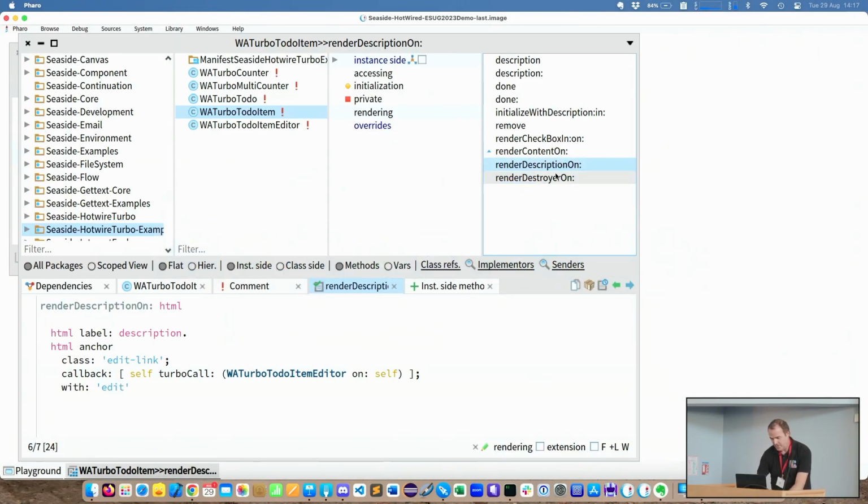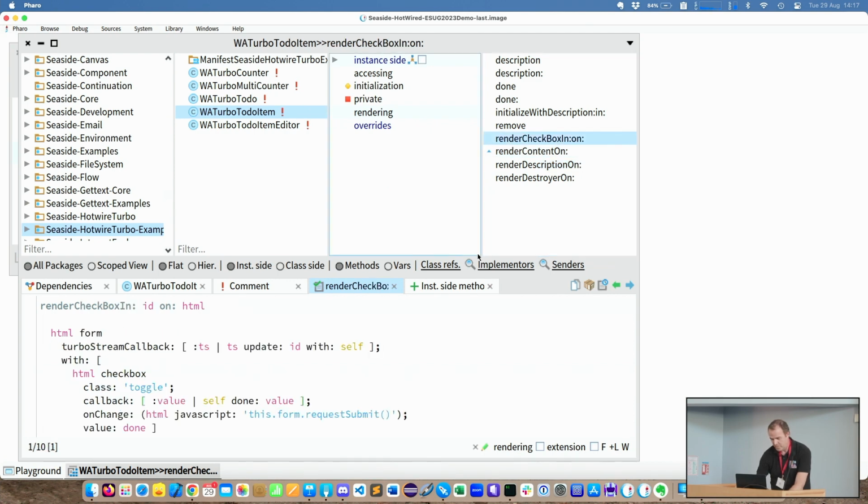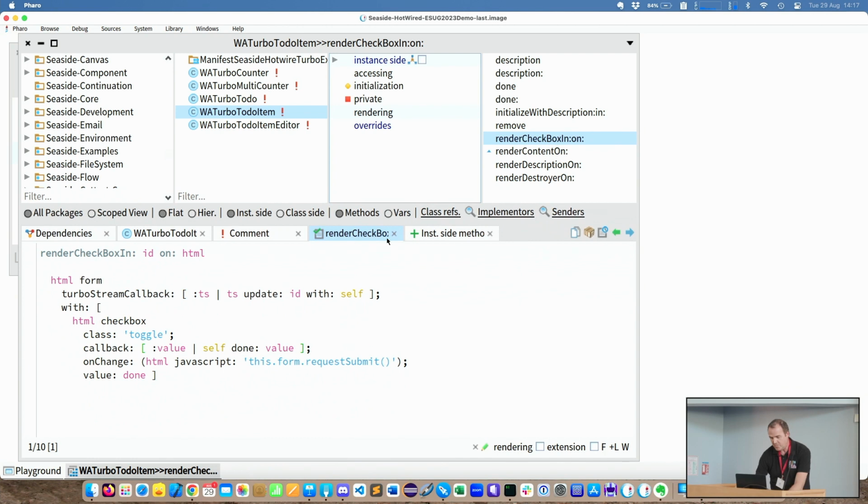So for example, the checkbox, which would set a to-do item as being completed or not, I had to change this; as a demonstration, I changed it into a form. And then you can define a turbo stream callback. A turbo stream callback gets as an argument a builder to build a turbo stream. Let me click the implementation.